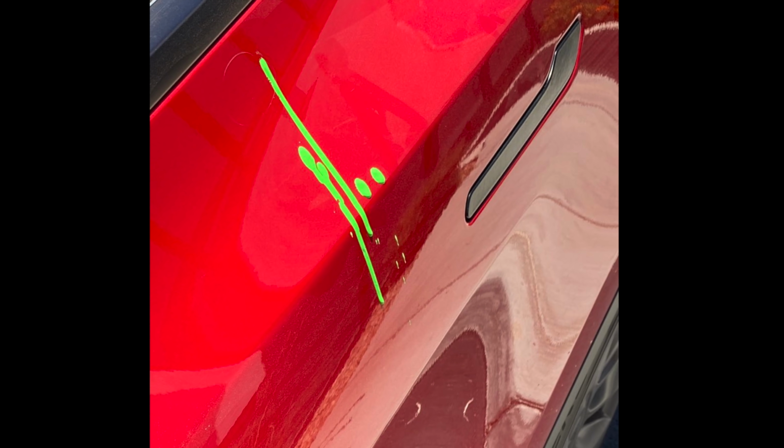His car is now in the detail shop, and they actually sent a video over where you can clearly see where Tesla marked with a marking pen on the hood of the car, and it kind of stayed on there, so that's in the paint. On top of this, when he first brought it in, he said the technician brought out the marking pen and it exploded all over his car.